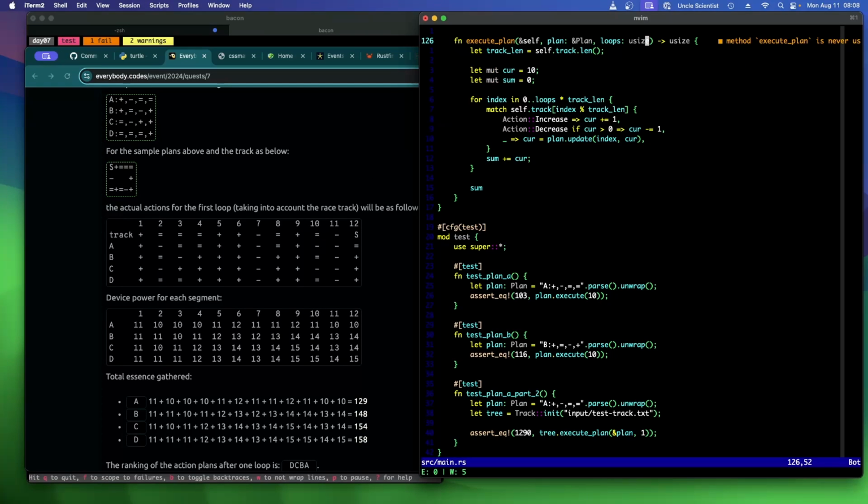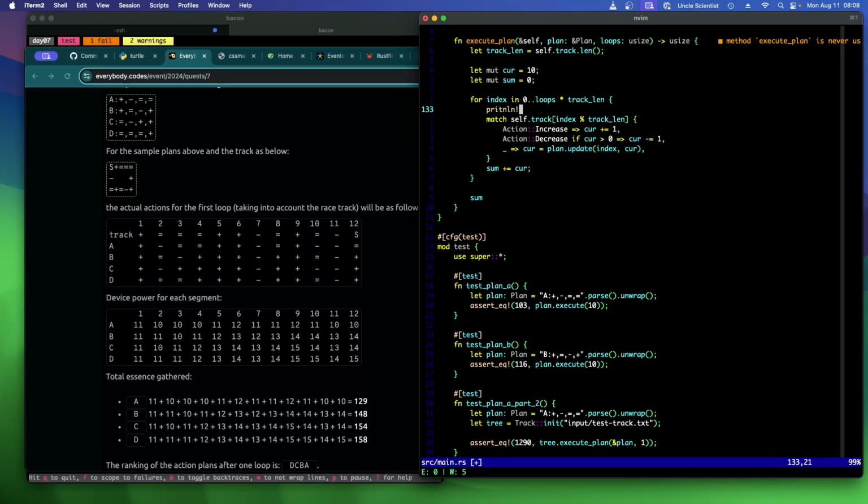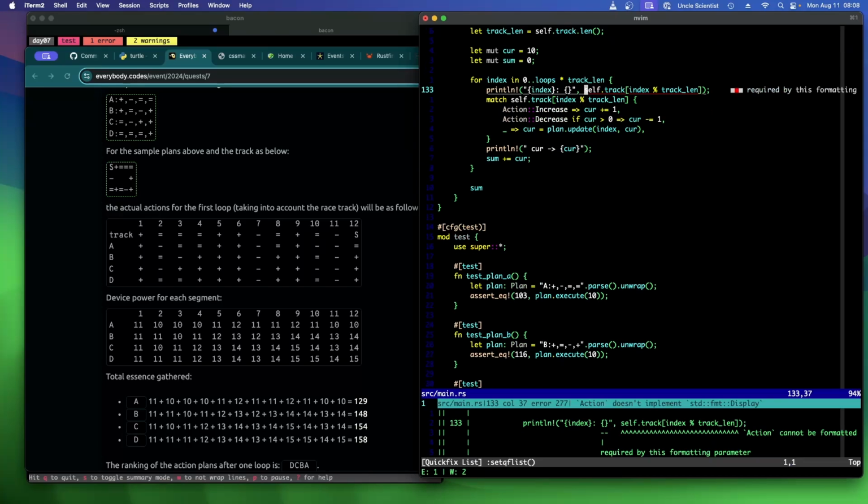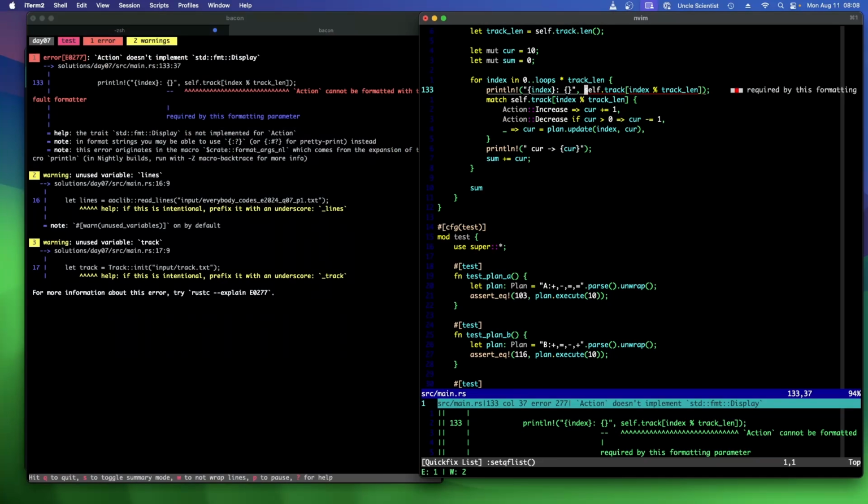So I guess what we just need to do is take a look at what's going on here. Println index, and then self track. And then we'll print out what cur turns into. And I messed that up. Oh, I've got to print it out debug.